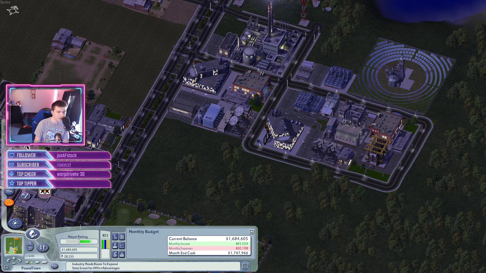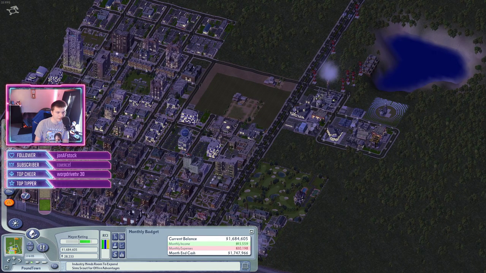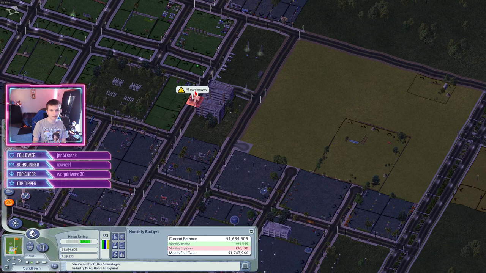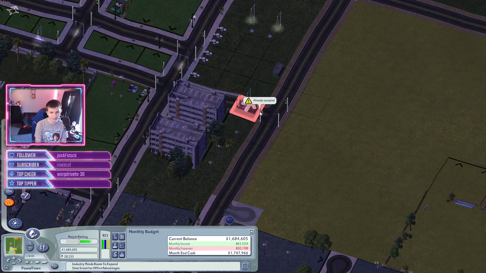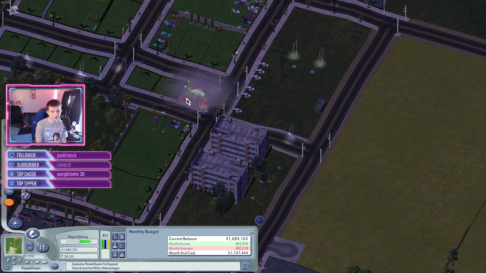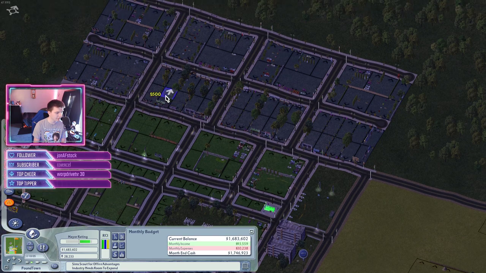Should I build a highway? No, I don't think I should because they're rather close. I wanted to get like a subway, but I guess I'm gonna do buses. Oh wait, there's subway. I found it. What is that? Why is that? What is that? Oh, that's the radio tower. I knew.